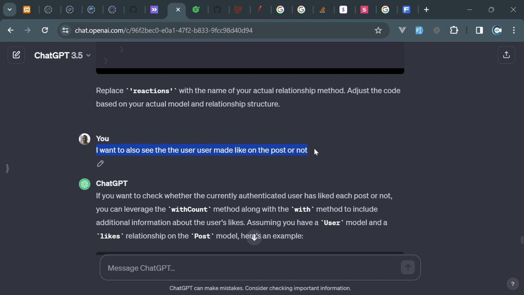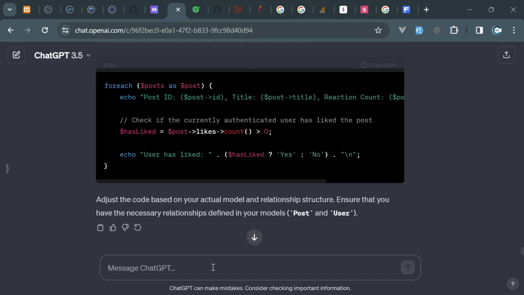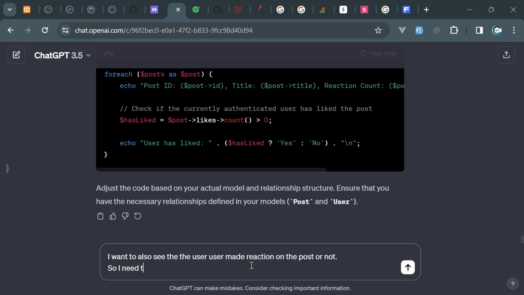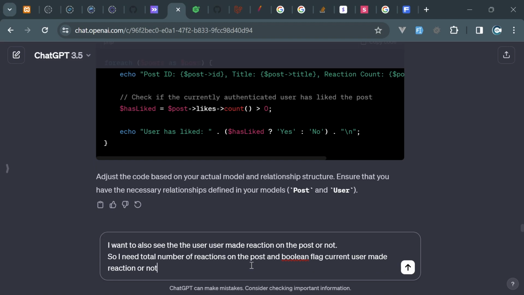I want to also see if the current user made a reaction on the post or not. So I need total number of reactions on the post and Boolean flag current user made reaction or not.